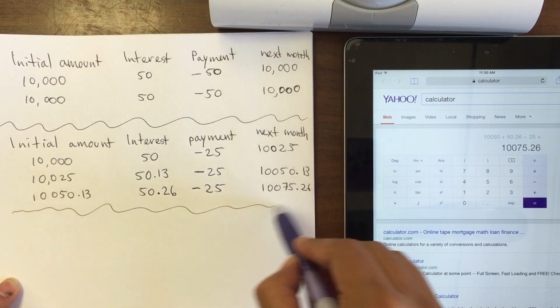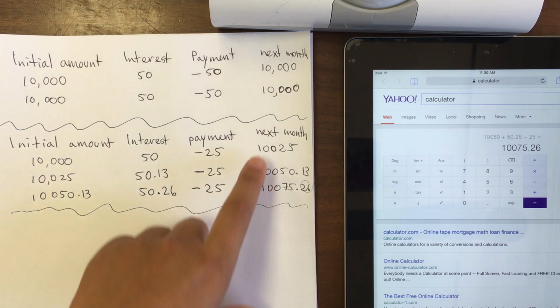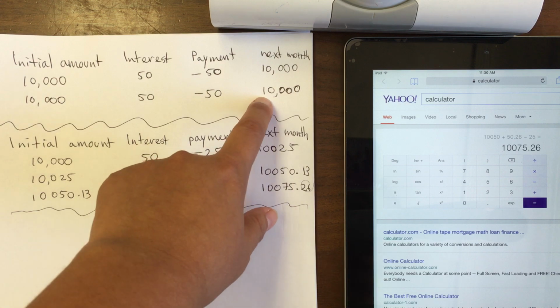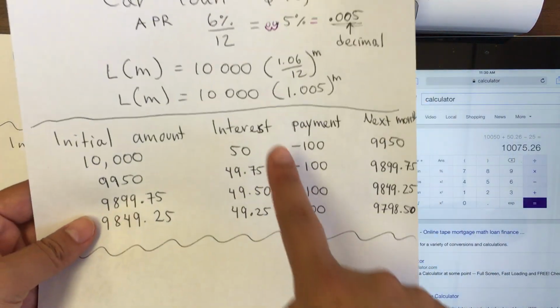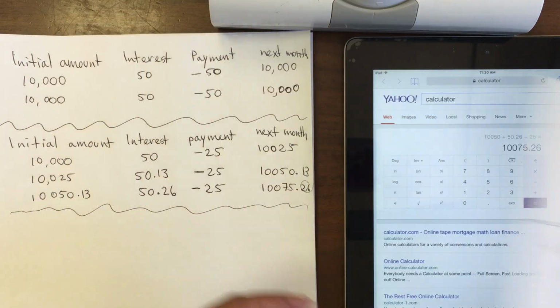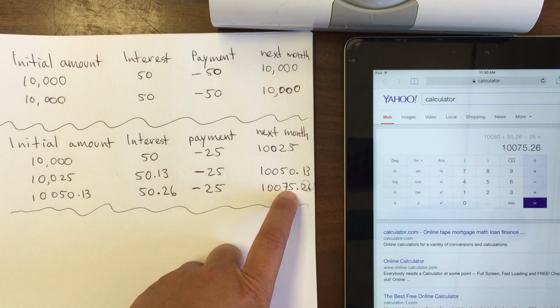So it will continue to grow. It seems like I'm getting something different in here, but we'll see. It will continue to grow. As you can see, your debt doesn't stay the same. It doesn't go down as in here when you're making a bigger payment than your interest, but instead it's going up.